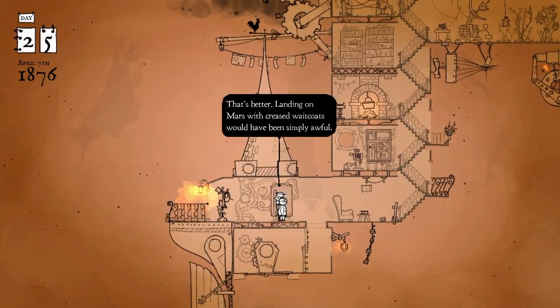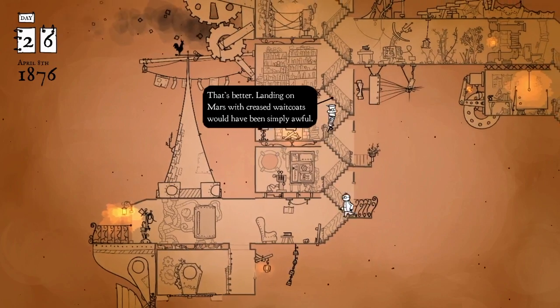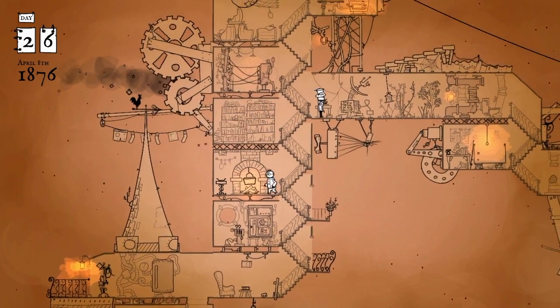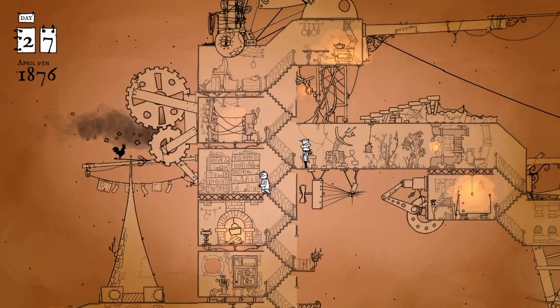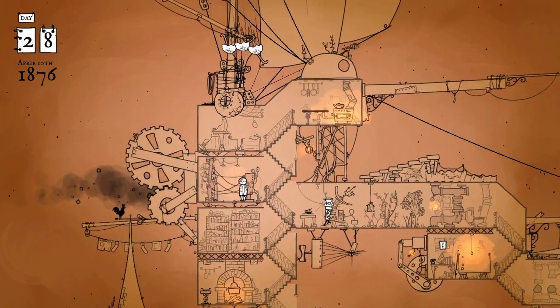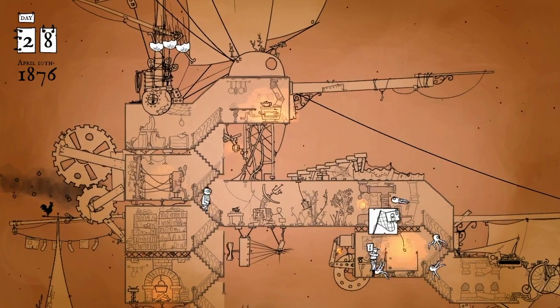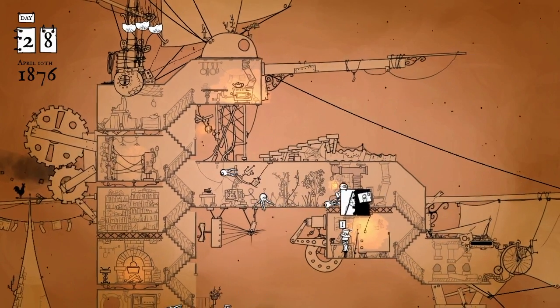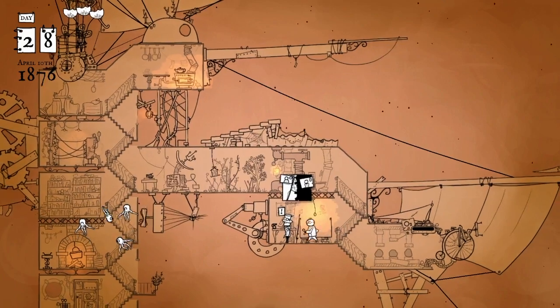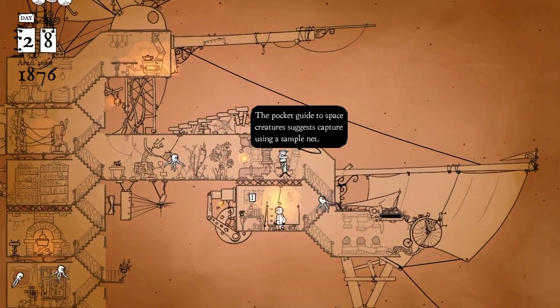That's better. Landing on Mars with creased waistcoats would have been simply awful. The Pocket Guide to Space Creatures suggests capture.